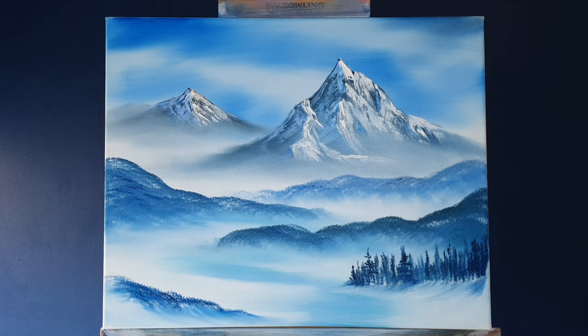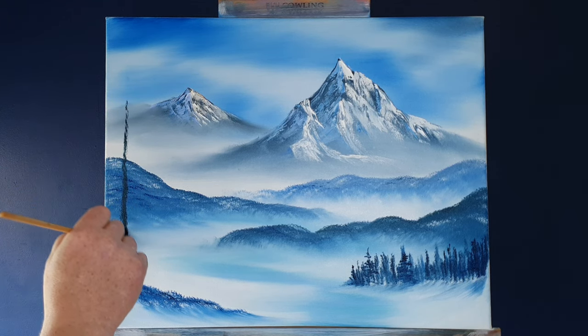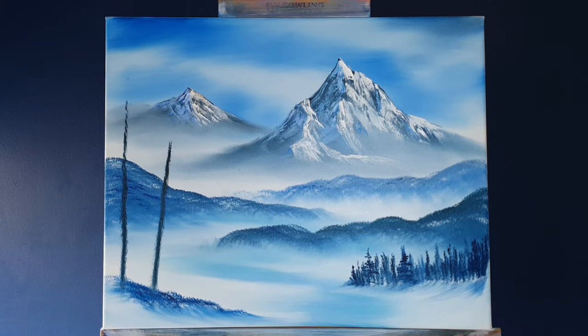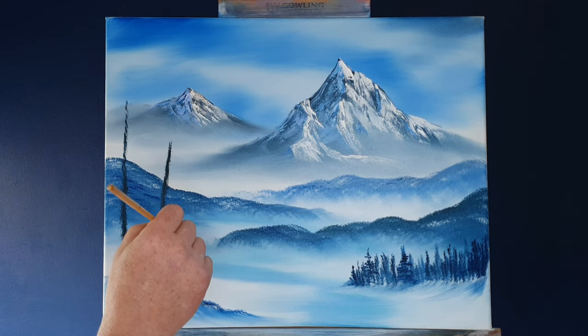I'm not sure. We'll just use this number 4 fan brush, what we've got, and we'll use the darker colours. Just quickly wipe off the excess paint off of this. And we'll use the blue and black and a touch of brown, just to darken it, make it a bit more neutral. Right, in fact we'll pick up a bit of the burnt sienna as well. We'll go about here, and we'll bring it all the way down there, just like that. Okay, and we'll create another one, we'll give him a friend, just there, like so. And maybe a third. Change the flavour a little bit of this one. I don't know. What should we do, folks? There. Yeah, a little baby one.